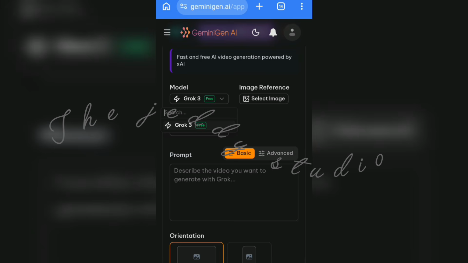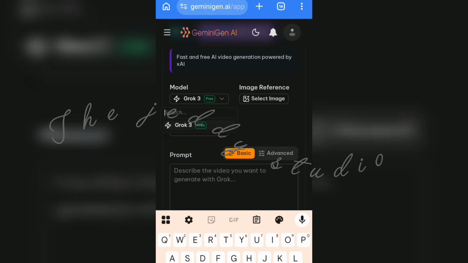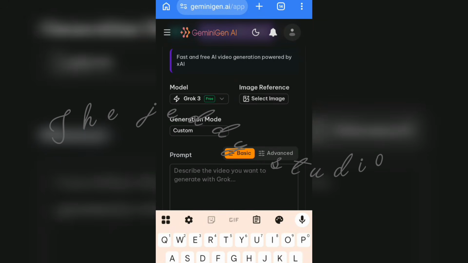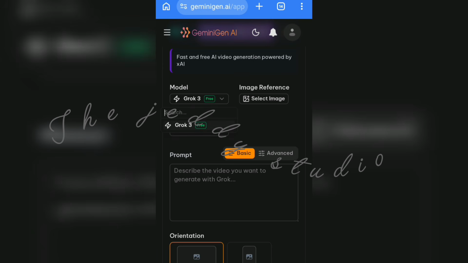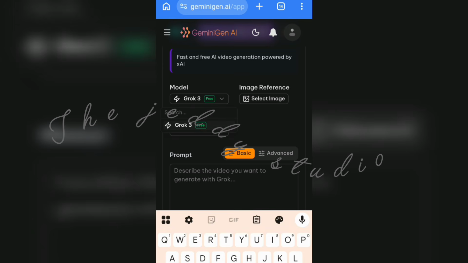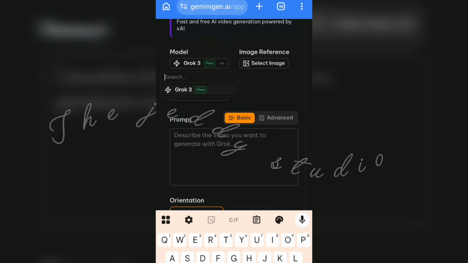Now you need to paste in your prompt here, and then you will choose the basic or the advanced plan, but I'm going to remain with basic. And then you can see the orientation: there is landscape, which is 16:9 for YouTube video. There is 9:16 for YouTube Shorts.